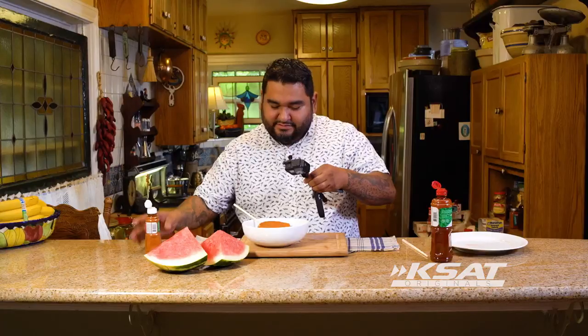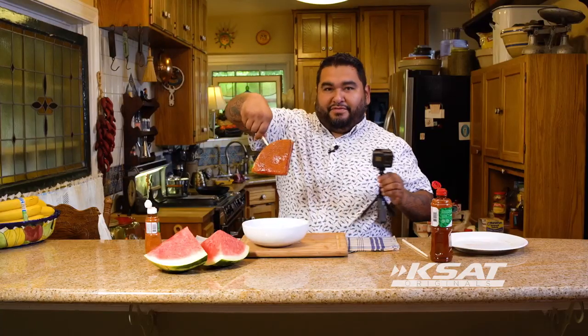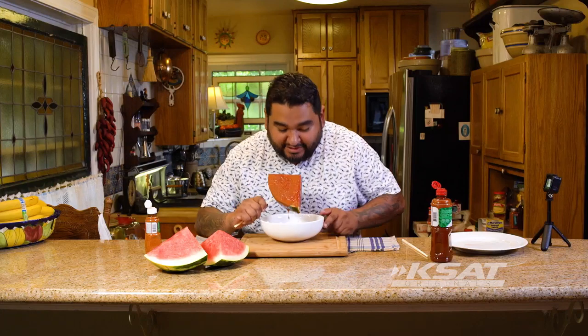So now what we got is this awesome-looking watermelon thing that's kind of like the candy. Look at that. Adding the chamoy and then adding the tahini to it — I think it's all the things that we like. It's fresh, and it's spicy, and it's sour, and it's salty. Let's go buy it, bad boy.